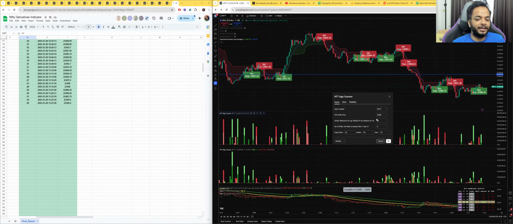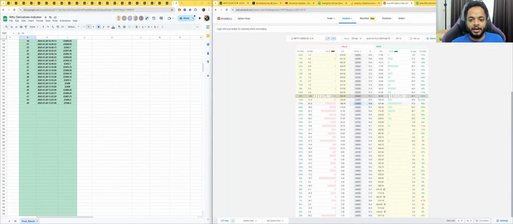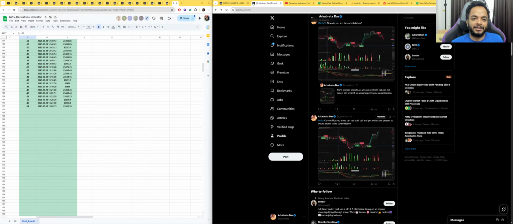So 23,600, and strike interval is 50, and it's 6. So what does it mean? If I put 6 there, let's go to the option chain. This is Nifty. So 23,600 is 1 and the total is 6. The rest 5 are out of the money puts and the 5 out of the money calls. That's what it's analyzing, and it's outputting what the big guys are doing in this interval.